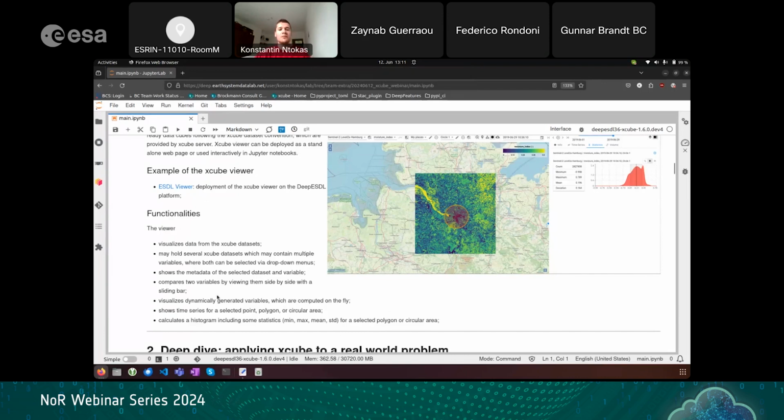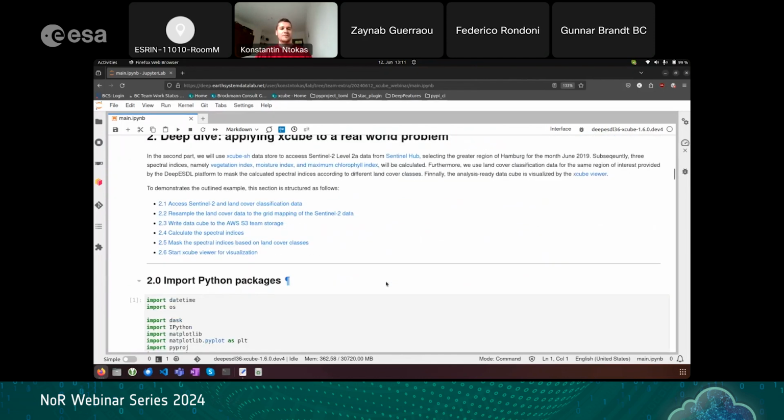We can show time series for a certain point, polygon, or circled area. So we could visualize the time series of that circle, and we can also calculate a histogram, as we see here on the right-hand side. That histogram shows the values of that circle. All of this we will see later at the end of our deep dive.